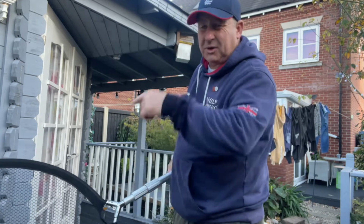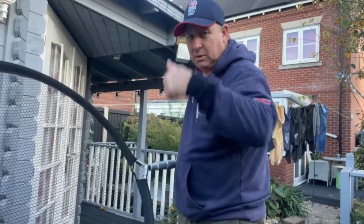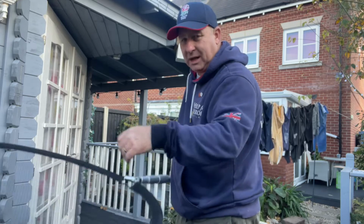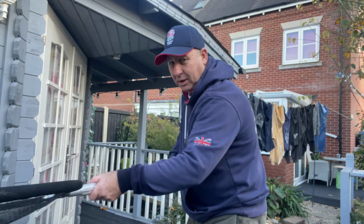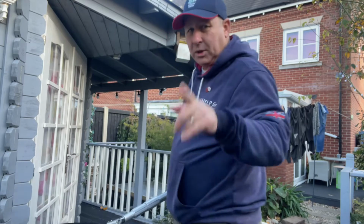If I was in a raised pond, it'd probably be a bit different because I can just scoop it in like that, but because I'm in ground, I need one with a little bit of depth where I can just put them in like that and then scoop out. So I'd appreciate that if you can, thank you.